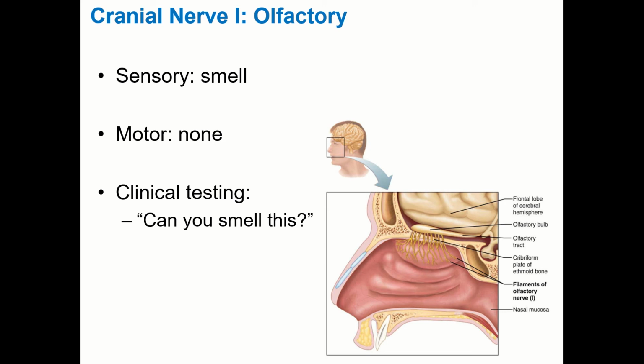And then the last thing I have on each slide is clinical testing, which is how you would assess whether or not this nerve was functioning correctly. One of the reasons that I put this on here is oftentimes students in this major want to go into physical therapy, athletic training. Sometimes people are interested in going into orthopedics or chiropractic. And so at times you may have to assess the function of the cranial nerve.